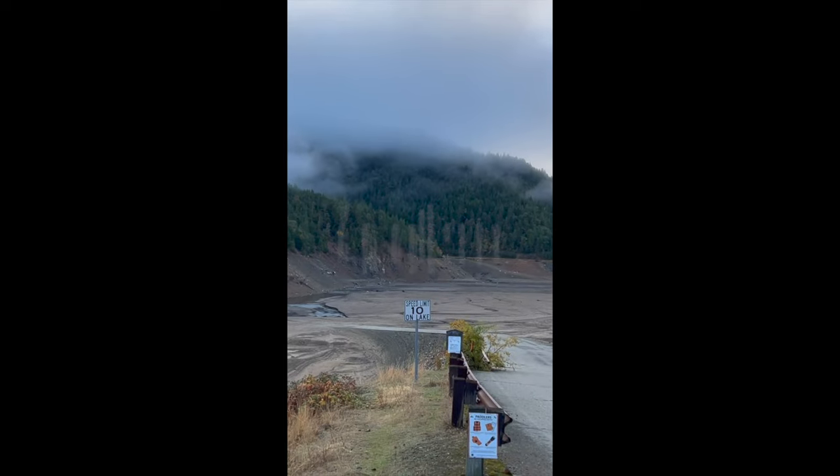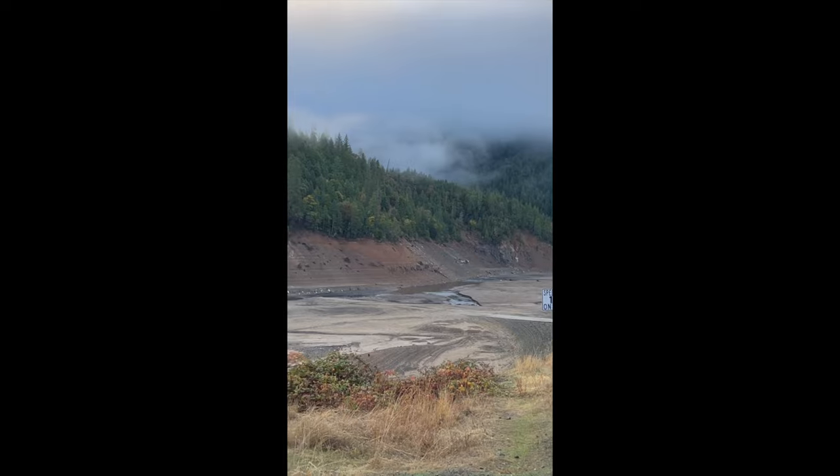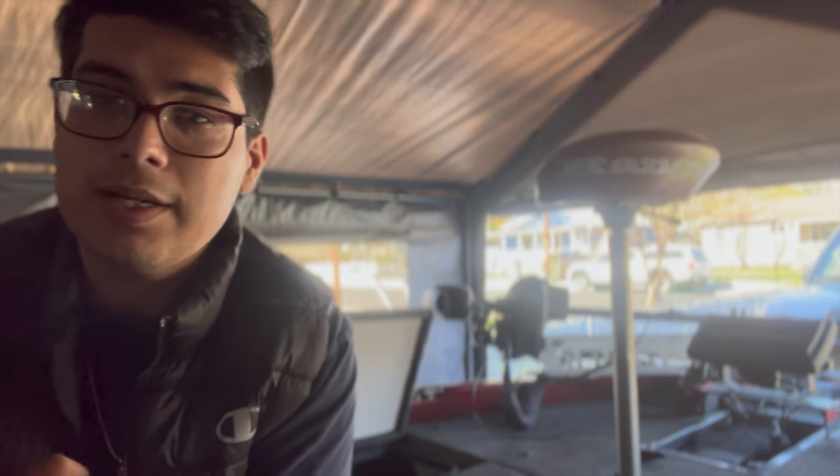I'm getting excited. We've had a really killer winter and I really think that a lot of the lakes around here are going to fill up. I'm really excited for Clear Lake that's coming up in a couple months — the annual Clear Lake trip. I got my own boat and Clear Lake is filling up with water. But leading up to all that, I have a problem. What's been rattling around in my mind is organization on the boat, and that's been a big thing for me. I really hate being unorganized in this boat.